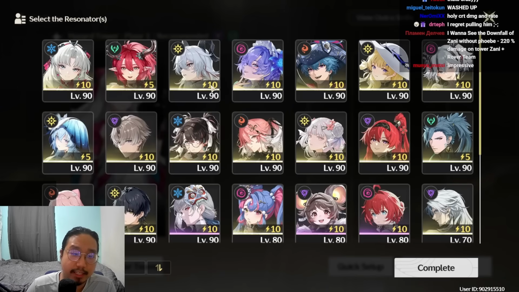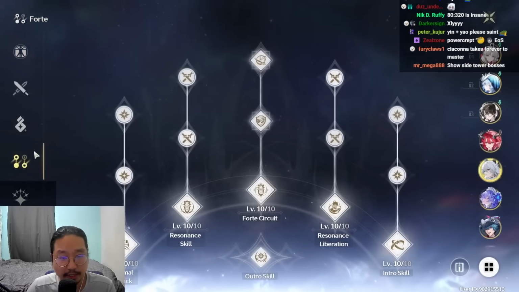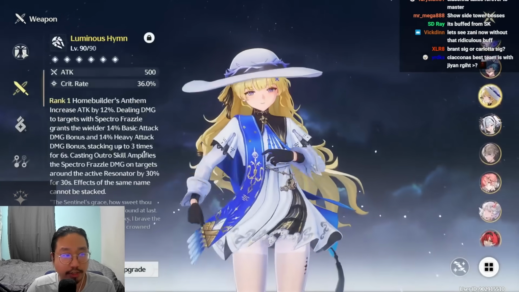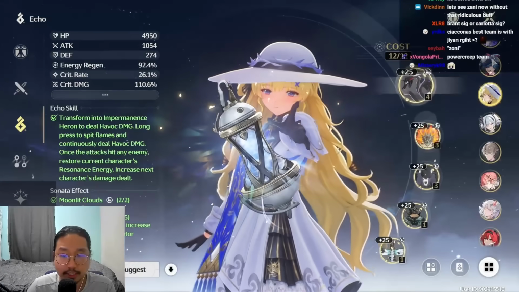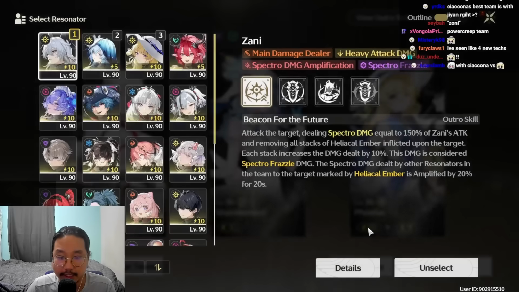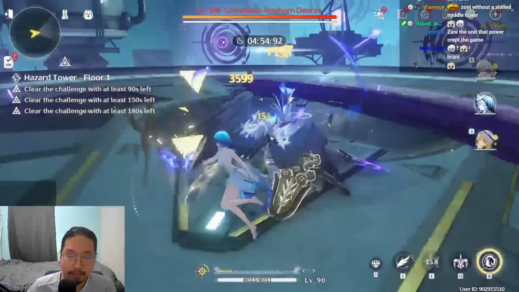Now let's go ahead. Let's check out what a Zani team looks like. We'll just check their sequence nodes real quick. Yep, the Zani team looks pretty chill over here too. We got Phoebe with her sig. She's on Moonlit. And Zani's just going to be ready to go on her stuff. So let's give it a bit of a try. Give me your worst.